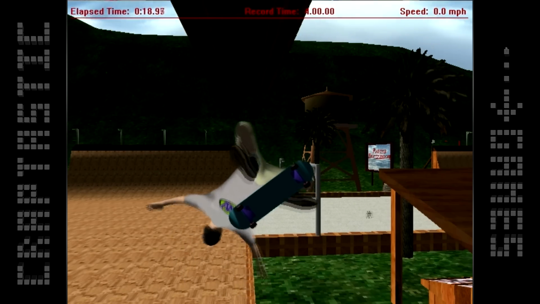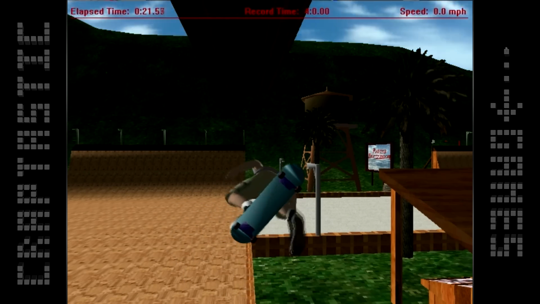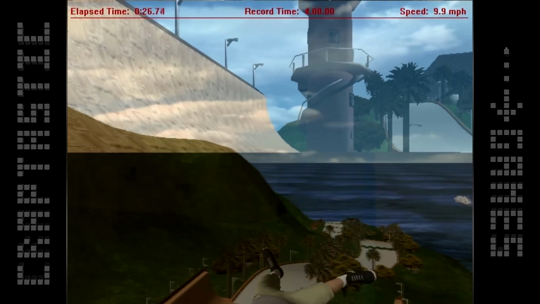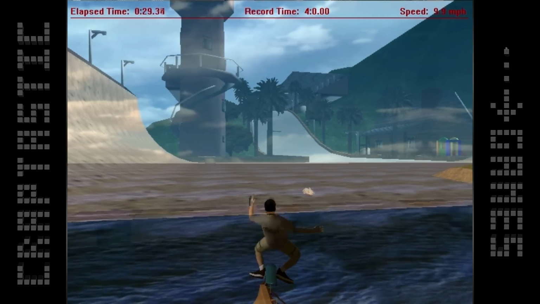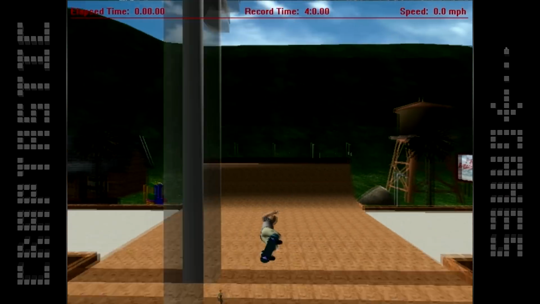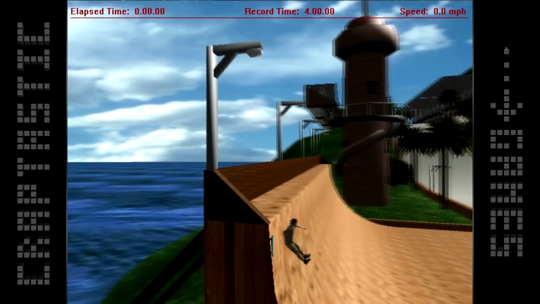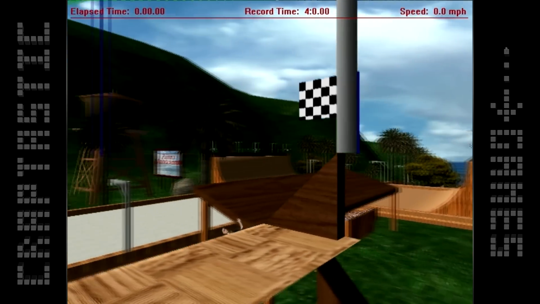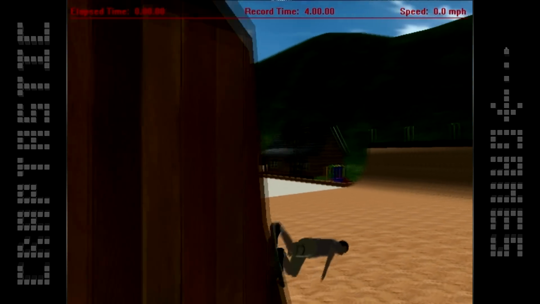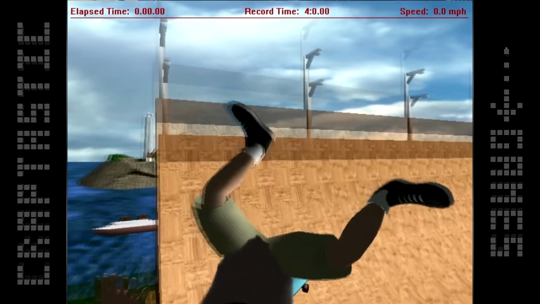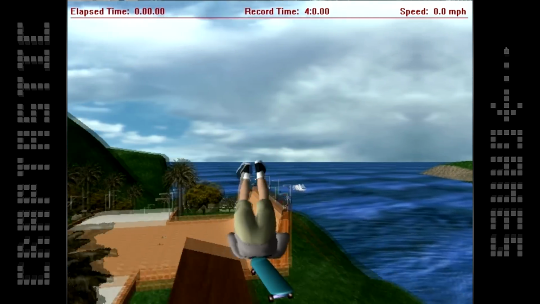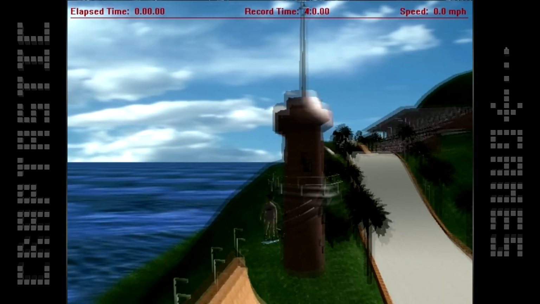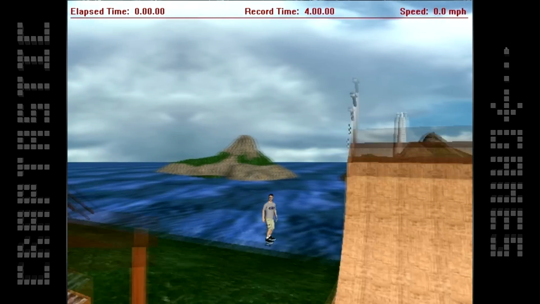Things get far more interesting when performing tricks on the halfpipe. It may not be perfectly clear what's going on in this clip, but thanks to the game's new multi-camera technology, we can watch a review of the stunt in an endlessly cycling 360-degree spin. Unfortunately, the review mode has no sound or controls. I don't think anything else needs to be said about the otherworldly stunts you can pull off in this game.